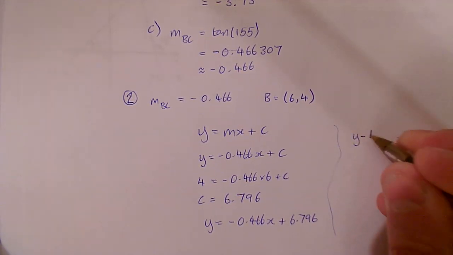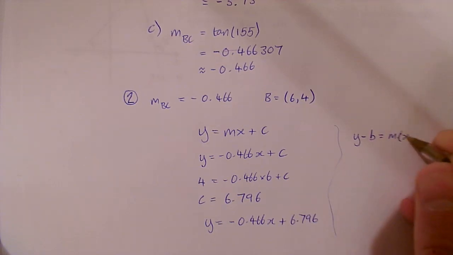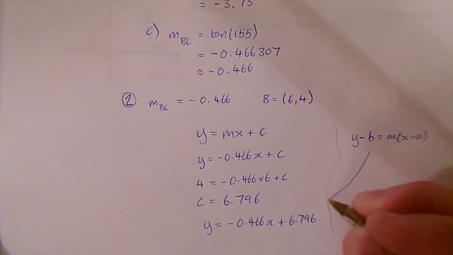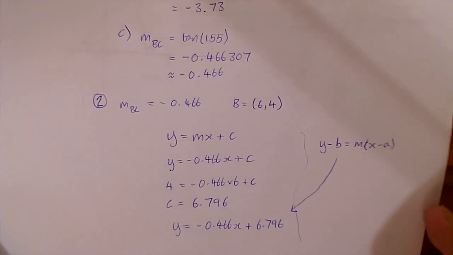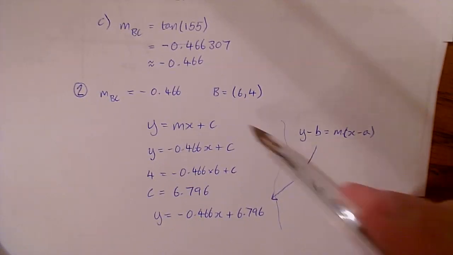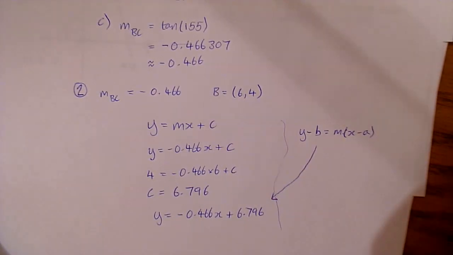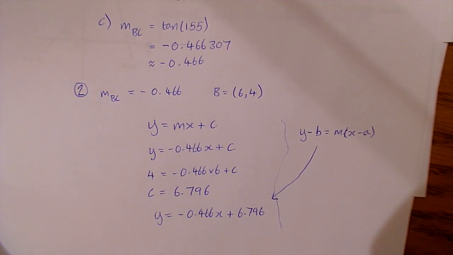You could do exactly the same process using that. You will end up with an equation that is equivalent to that one over there. If you're stuck with that, or if there's something about using this that you want me to show in more detail, please ask. But hopefully by now you're comfortable using whichever one of these, and you could check that you can work through it and get to this point here. So that is example number 2. Example number 3 is coming up in the next video. Again, just one little adaptation of things that we already know using this angle gradient connection that we've now got.